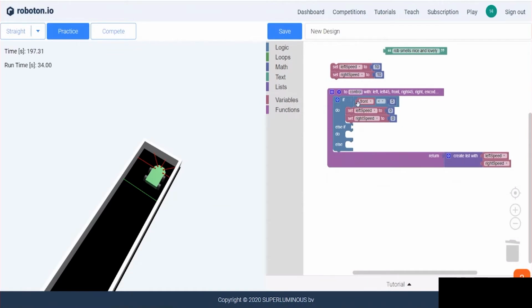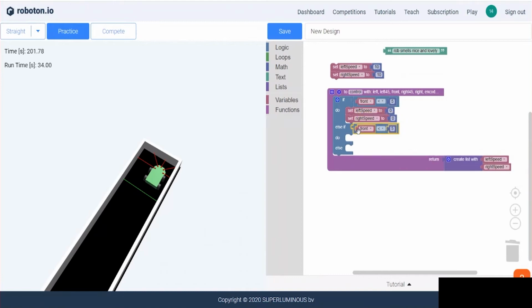And now the first one we're going to check is our left sensor. So we're going to be street smart again, copy and paste, and we're going to choose our left sensor is less than 5. And annoyingly, the people that created this didn't do a double copy and paste, so you have to copy and paste each thing separately.